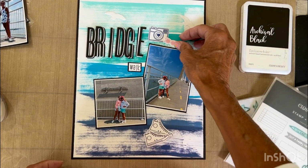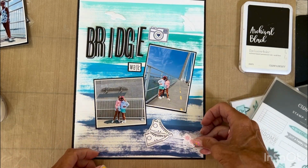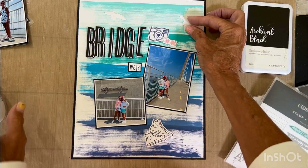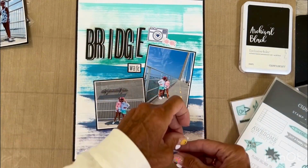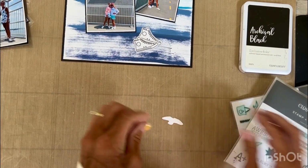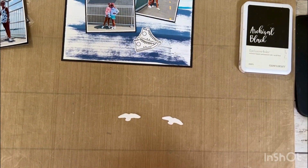And not sure if I want to put the glasses up there or here. We'll kind of play around with it. But that's what I'm thinking. Let's go ahead and stamp our seagulls. And maybe I'll do the seagulls in a Sapphire because they're going to be up on that more Lagoon color.